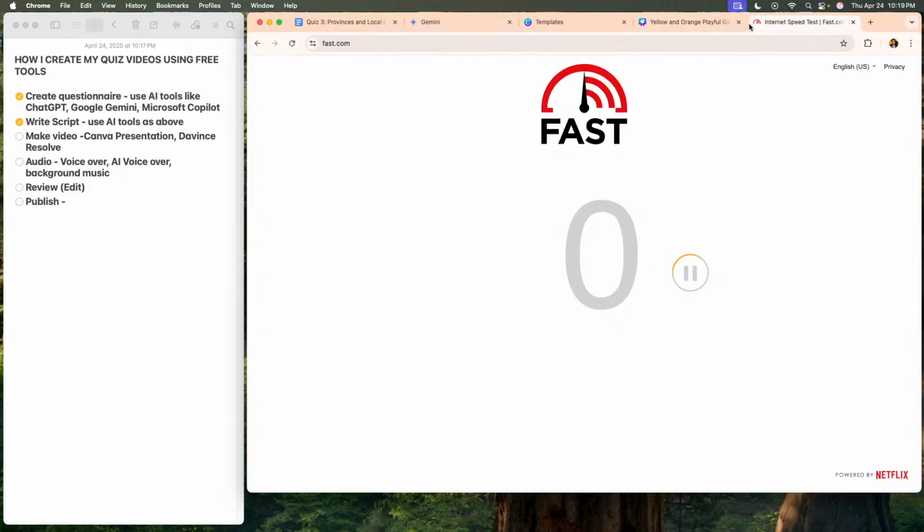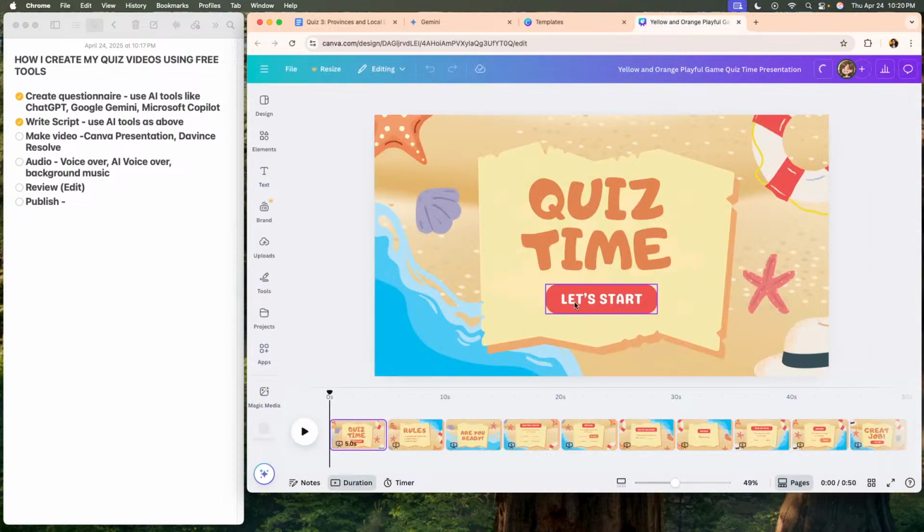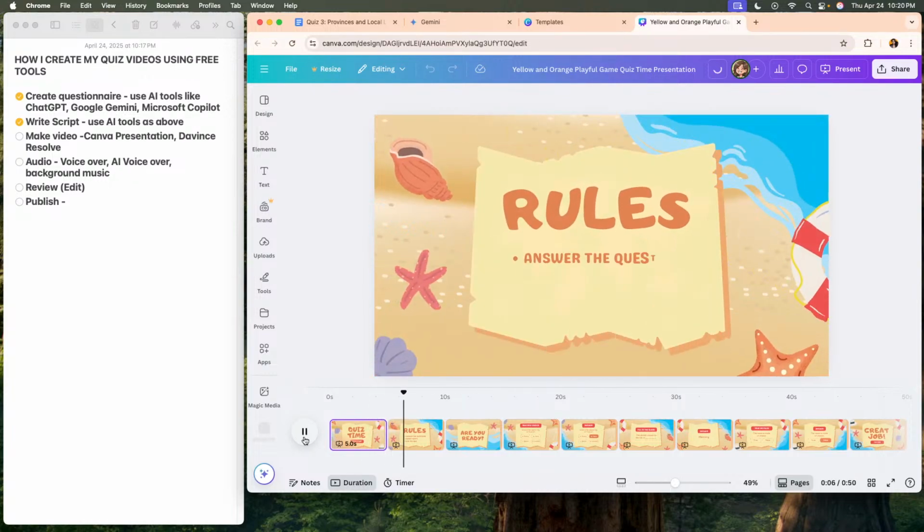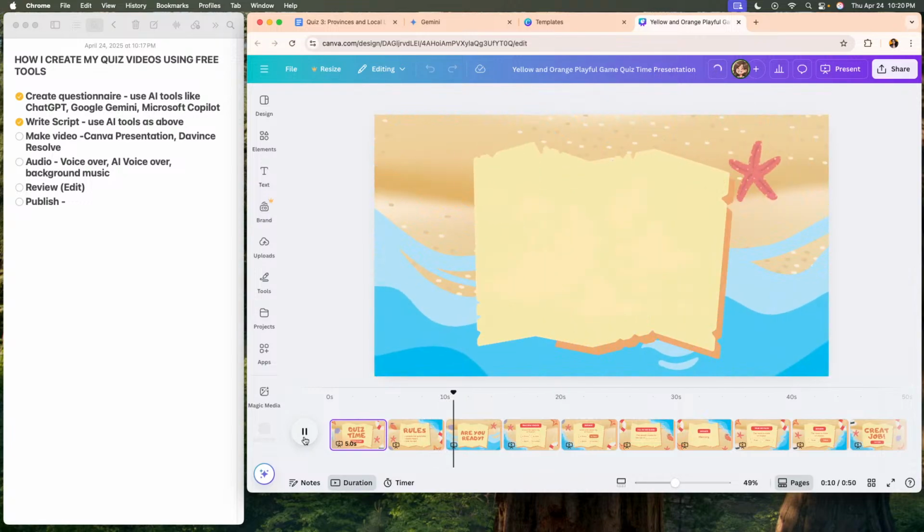But sometimes it could be my network. Okay, my network's fine. It's just done. Anyways, so this is how it looks with the basic template. It has animations. We have the rules and then some prompts.